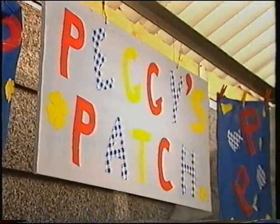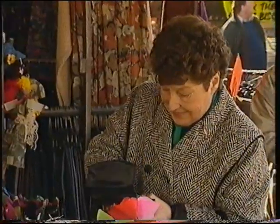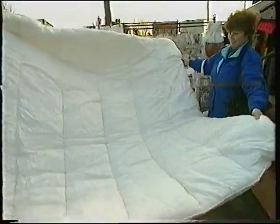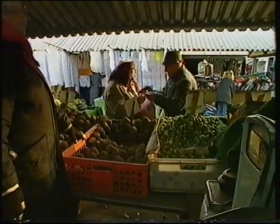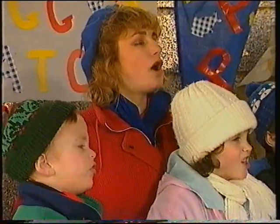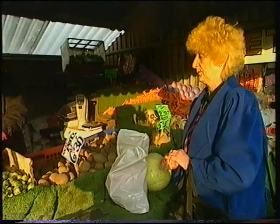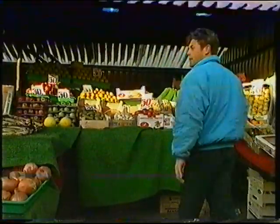It's market day. It's market day today. Today is market day. People out shopping. What shall I buy? Listen to the traders. Hear what they cry. Come to Peggy Patch's store. Dear iron is 5 for 50. Dear iron is 5 for 50. 5p finger mice. 5 oranges are 50p now.